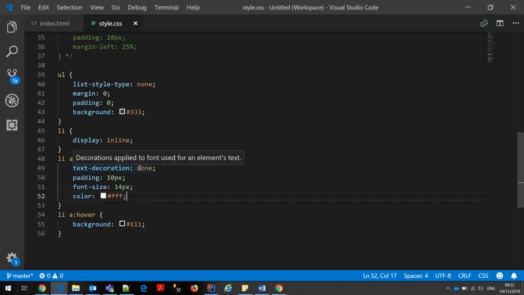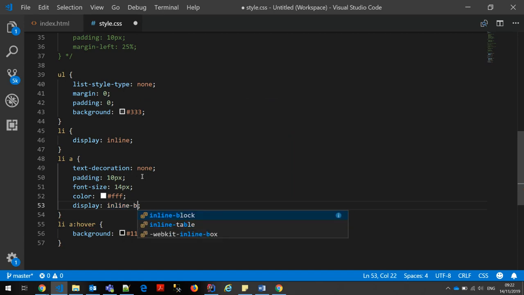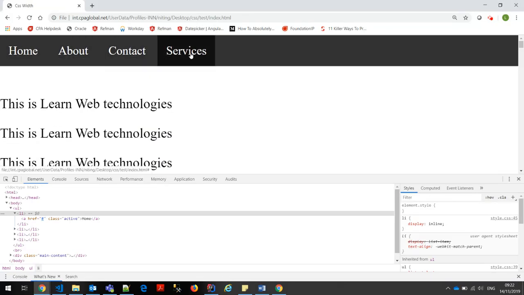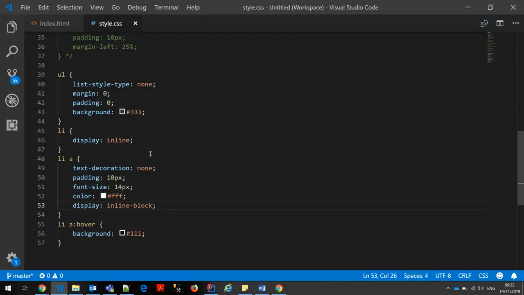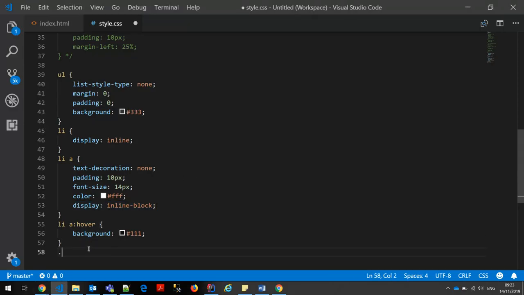For that, what you can do, you just add display block. Okay, just save, now you can refresh this. If you are using the display block property, then it's taking the full height and it's converting into a vertical navigation bar.